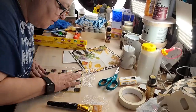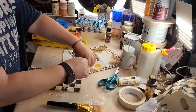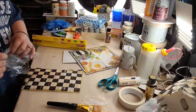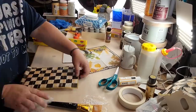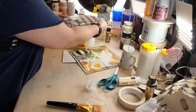Anyway, and look at me. See? And I go down the fine little wrinkles, just push them out. And then I pull that up, I fold that in half. Mod Podge against Mod Podge. You don't want to wipe it twice in the same spot with Mod Podge on it. Not a lot of Mod Podge. Like the little tiny spots, and there I'm just dabbing it. I want to show y'all how I do this.